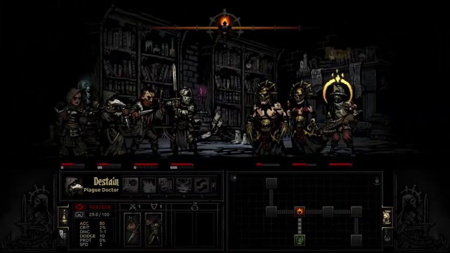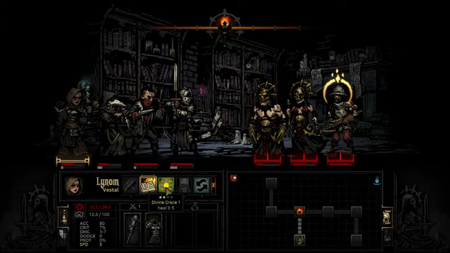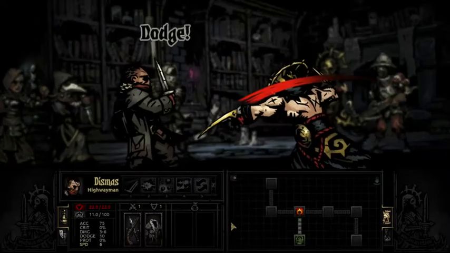One to get a stun. What a stun will do is once it's his turn, he will skip it instead of getting a normal turn. I should have tried to kill this guy actually. Yeah, I should have tried to kill that guy.